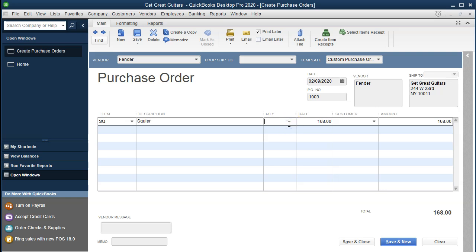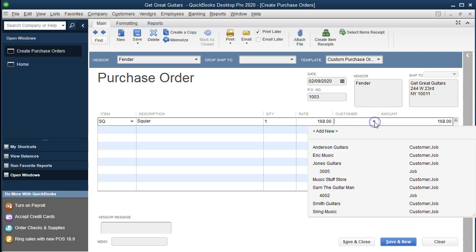We're just going to buy one of these, and we bought it specifically for a specific customer. The customer came into the store and bought it. Now, the customer field, remember, is not required for the purchase order, because we might have just purchased it to put in the store to sell it at some other point to whoever walks into the store. But this time, we purchased it specifically for a customer, and we want to link that through the rest of the process. So we're going to say the customer that we bought it for is New Music Stuff.